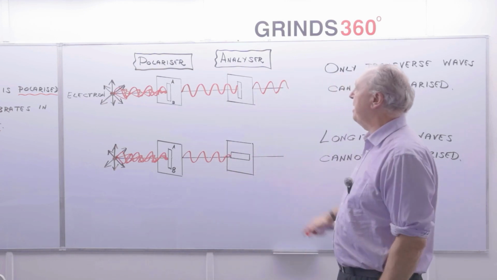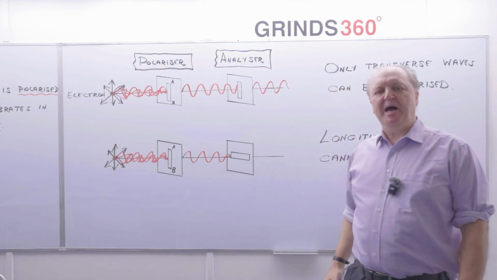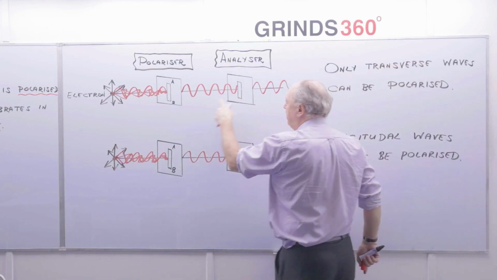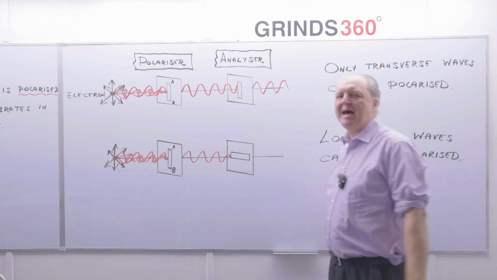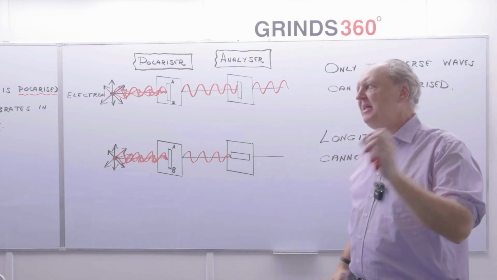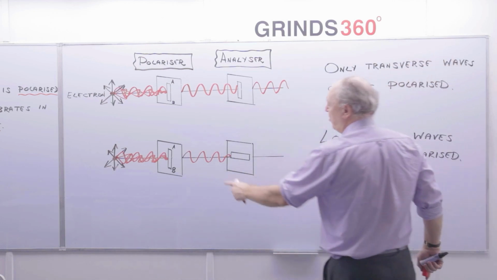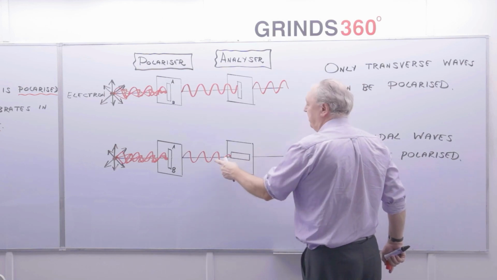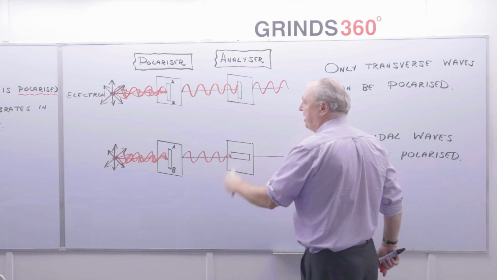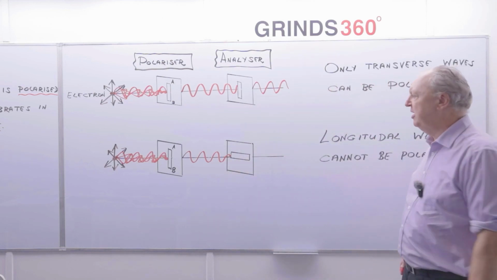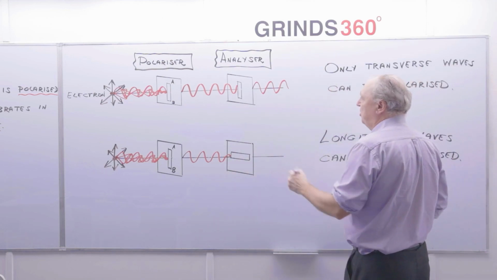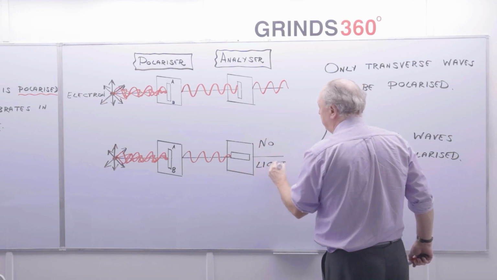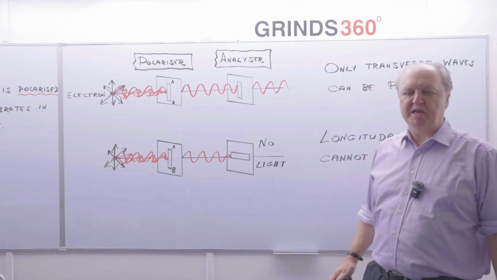Now I come to a second gap, my analyzer. This time I've rotated the analyzer so that the gap is perpendicular to the direction of the gap in the polarizer. Now that wave that got through is going to get blocked because the plane of that wave is perpendicular to that gap, so it can't pass through. So basically, what happens? Well, no light will pass through. It will be darkness on the other side.